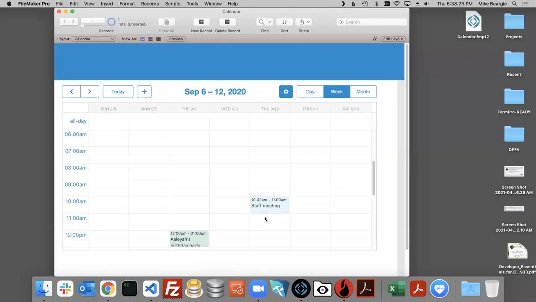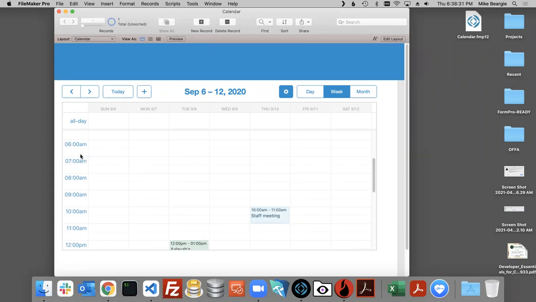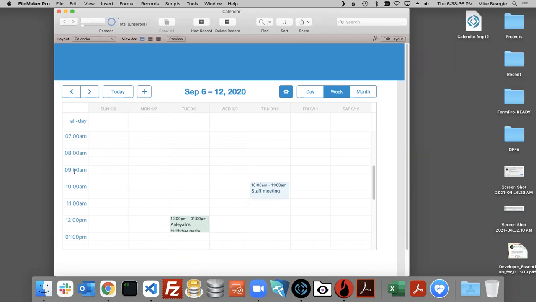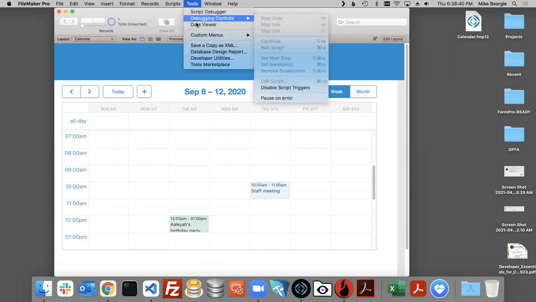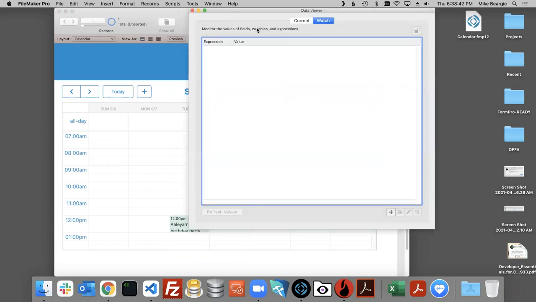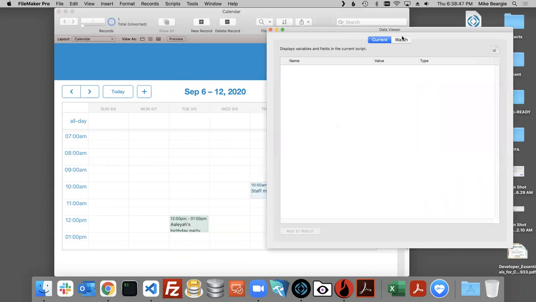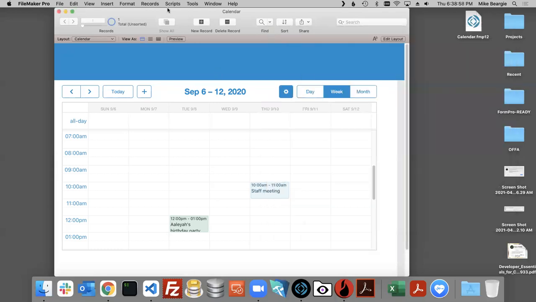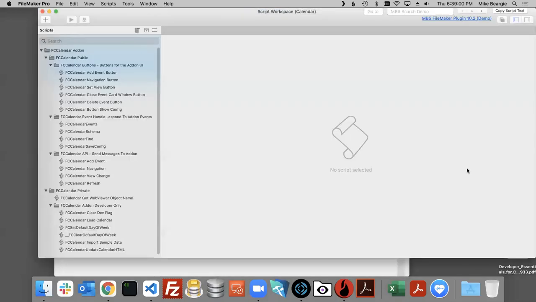So the question here was, how do we customize this to be 15 minutes instead of half hours? We're going to try to reverse engineer this to see what's going on. The first thing I'm going to do is look at my data viewer, because chances are there's going to be something in there. But in this case, there's actually not anything in that data viewer. Since there's nothing in the data viewer, that means there's no script that's setting HTML code in here for me. So that means everything's going to be in scripts.